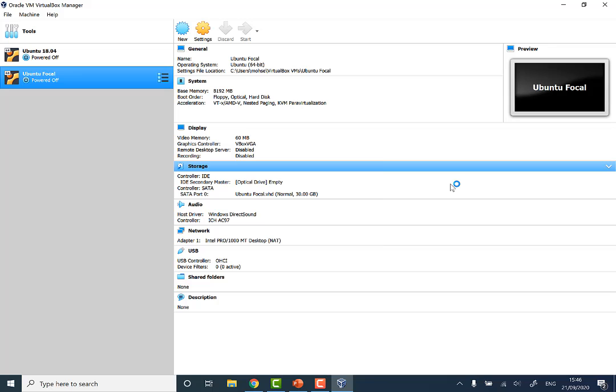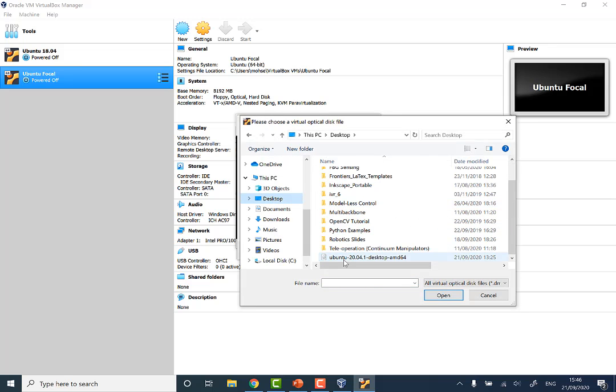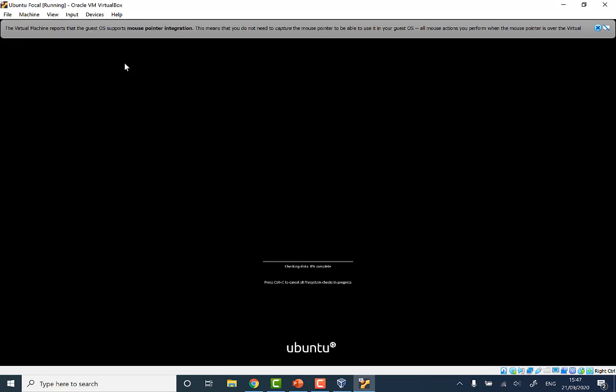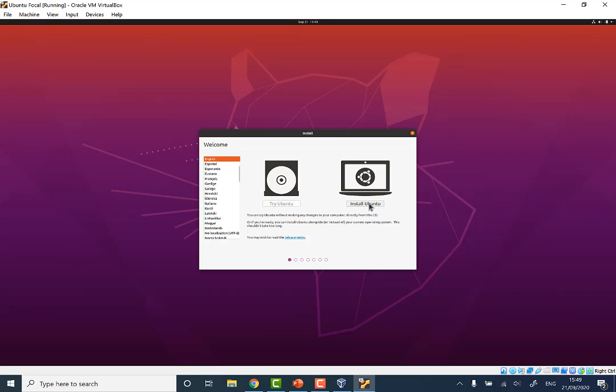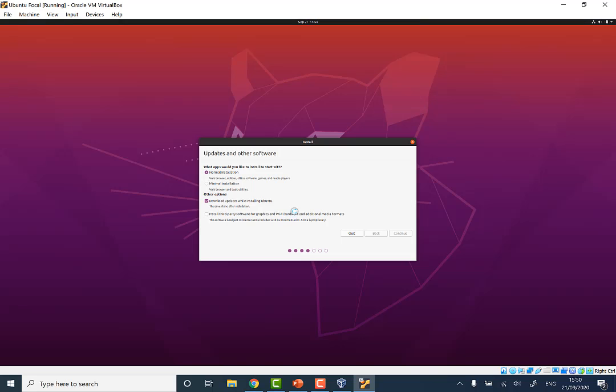Now we start. It will ask for the disk image for Ubuntu. Then you need to install. So if you were installing dual boot and you're using Ubuntu loaded from BIOS to install it, at this point you have the option to select a dual boot or clean the previous operating system.